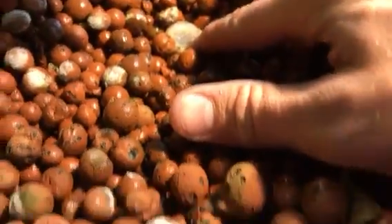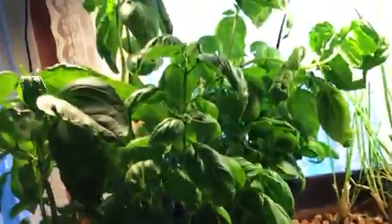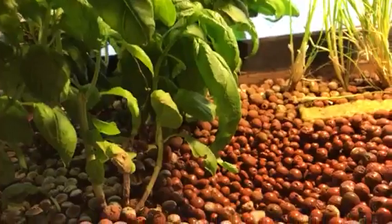We also have on another timer a water pump inside this reservoir here. When the pump comes on it's going to pump water up through the bottom and it'll flood this bed. Right here we have an overflow drain — once the water reaches the level of that overflow drain, about an inch off the bottom, it'll just flow back down and drain all the way into the bottom. This way when the water is not on, the roots are getting a ton of oxygen, which leads to incredibly fast and healthy growth.